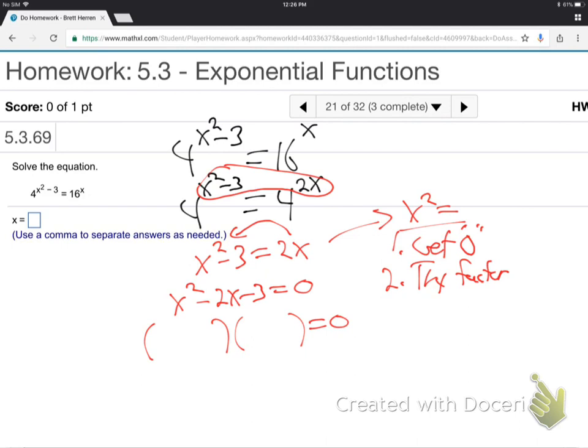How does that factor? 3 and 1. They multiply to be 3. Remember, you multiply to be the back number, add to be the middle. 1 times 3 is 3. How do they make negative 2 in the middle? The sign in the middle always goes on the bigger of the two numbers. Are you aware of that? Am I going too fast? You remember how factoring works?